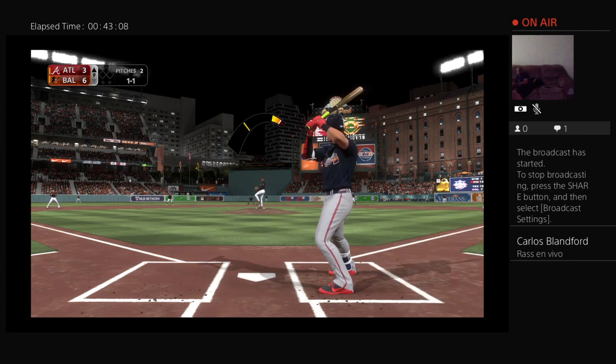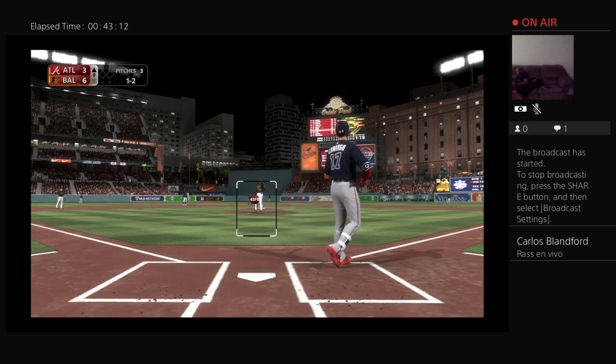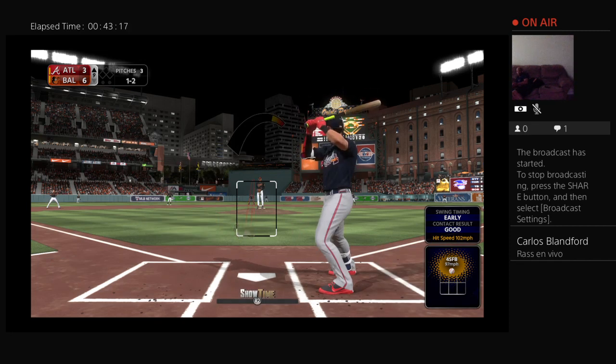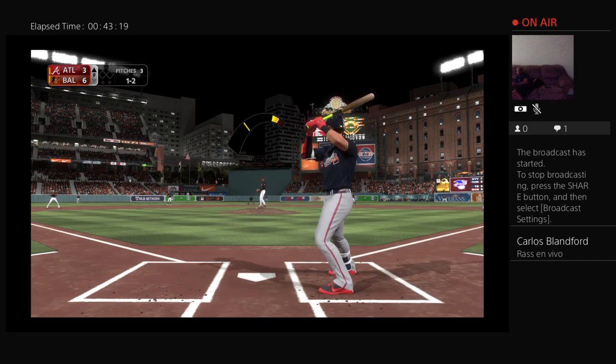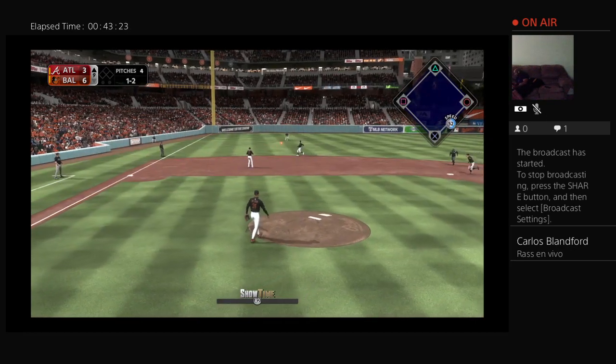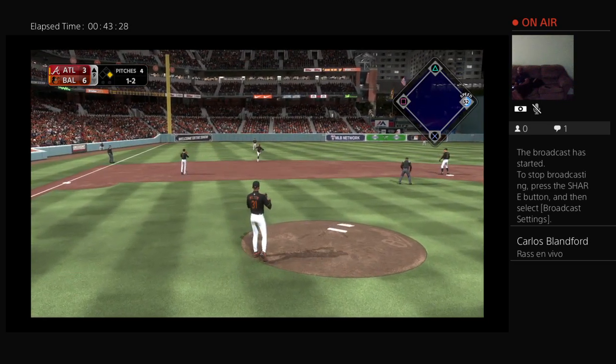Now the 1-1 pitch. Loud contact there, but it's well foul. The 1-2. Swing and a line drive. And that is into left field, so the leadoff man's aboard to kick off the 9th.